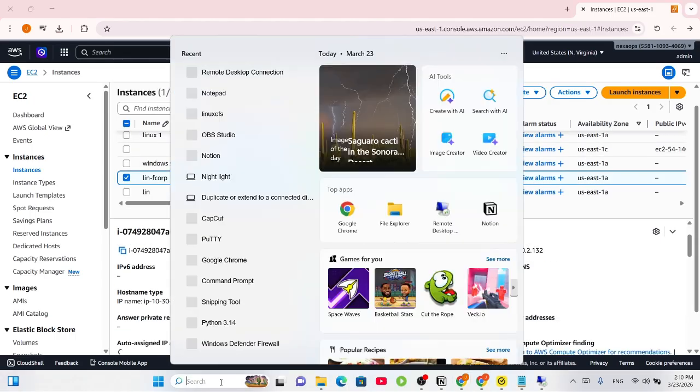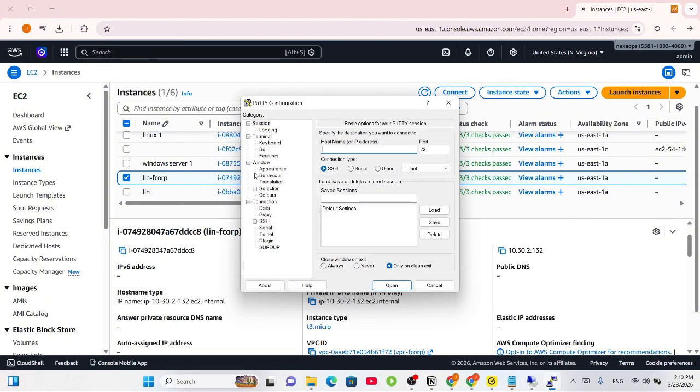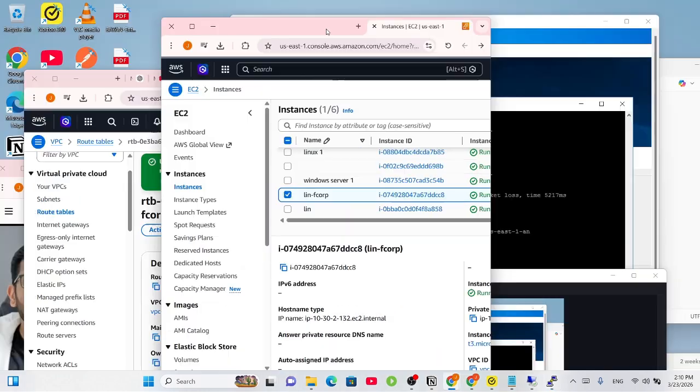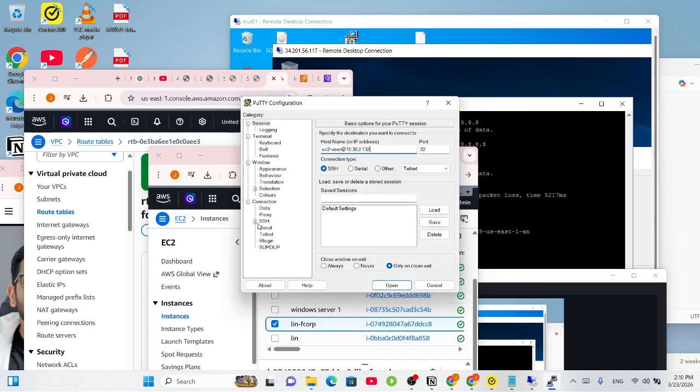I'm just going to open PuTTY here. EC2 user. I'm going to add this one here. I'm going to paste it.